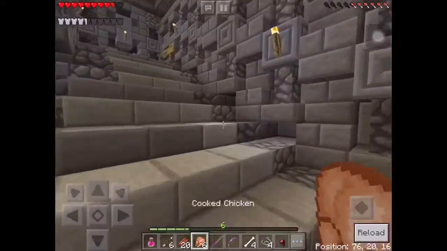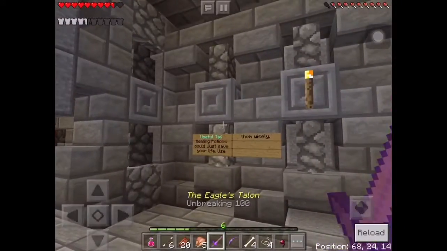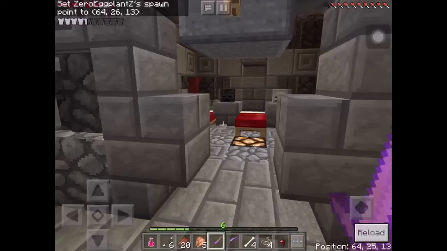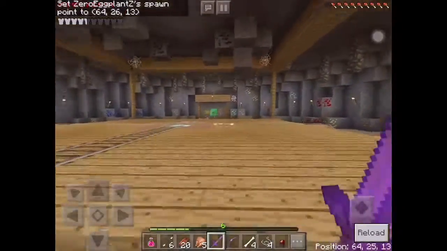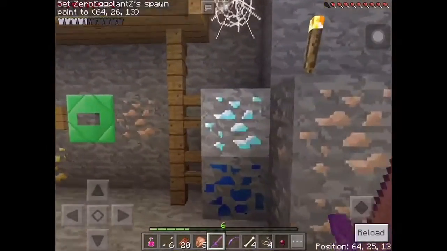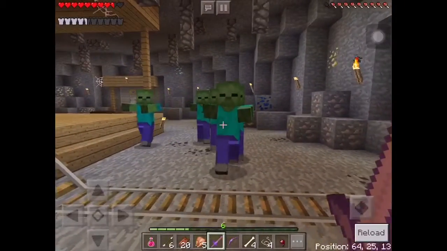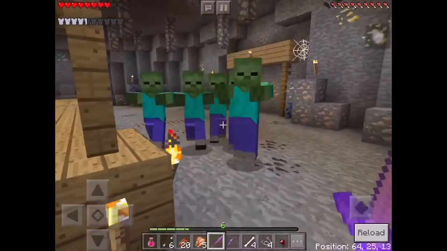Why am I so slow now? Eat some chicken. There you go. What's it say? Oh, slash spawn point right here. Slash spawn point. There you go. Now, ready, set, let's do it. It was pretty hard already. Oh my god, diamonds! If I had a pickaxe though, that'd be beautiful. Let's do it! Ready. Oh my god. Guys, I lost my arrow key. I cannot even.